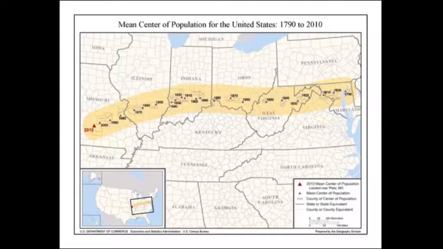And so one of the key trends we're going to see is deindustrialization, or the loss of industry in the northern and midwestern parts of the country, and then subsequently industrialization in the southern and more western parts of the country. So you look at places like Pennsylvania, Ohio, Indiana, Michigan, New York, they've seen a slow outmigration of population to places farther to the west and farther to the south. Like the Carolinas, Florida, Texas, California.